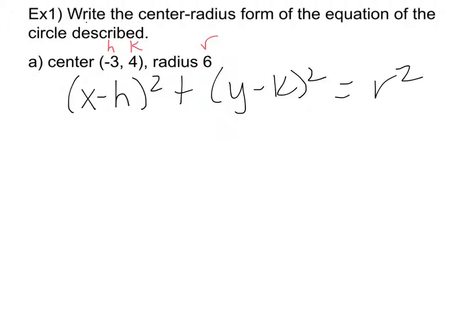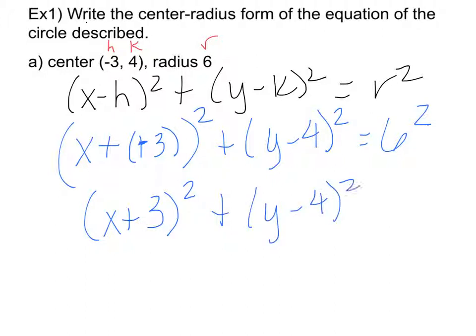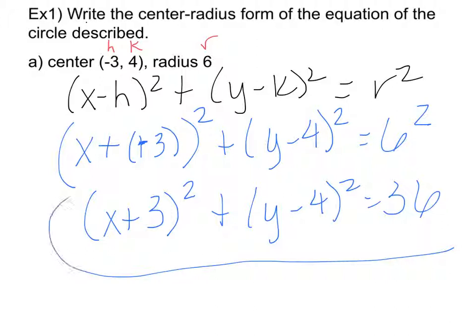Let's plug this in. So I have x minus a -3. Now remember when we were looking at this formula, we said it's the opposite of what it looks like. So if you add the opposite, I really have (x plus 3) squared. You see how that's going? Cool, let's keep going. Plus (y minus 4) squared is equal to 6 squared. So let's go ahead and finish this off. Make sure whatever your radius is, you go ahead and multiply that out to get you your 36. Cool, let's do more.